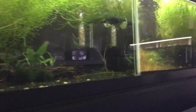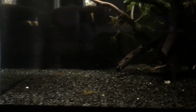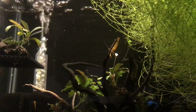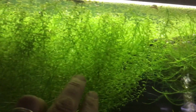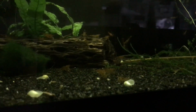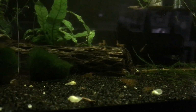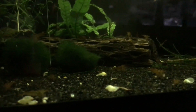Next door in the 20 long next to it is my tangerine tigers. And again, this group's been doing really well. There's easily 200 shrimp in here. And I always have a ton of buried females, but they also like to get up into this pearlweed, and there's going to be several dozen up in here that you can't see, but there's easily 200 plus shrimp in this tank, I guarantee. Really the only time you see them all is when you feed them, drop a couple pellets of food in there, and man, they just come out of every little crack. But these are tangerine tigers.